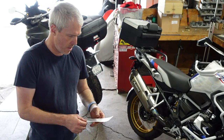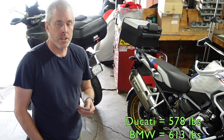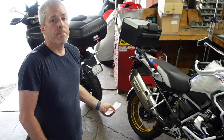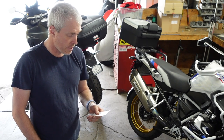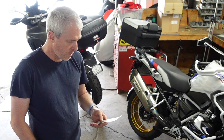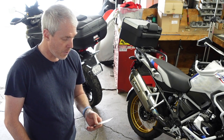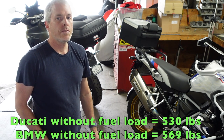I just did the math on these two bikes. The V4 Ducati weighed 578 pounds, the 1250 GS weighed 613 pounds — that's a 35-pound difference. The GS has a little extra stuff on it, but it's also got the lighter pipe. Now if we factor in fuel: the GS holds 5.3 gallons, which is 20 liters — that's about 44.2 pounds. The V4 holds 22 liters, or 5.8 gallons, which comes in at 48.4 pounds. So there's another 4.2-pound difference there, meaning the two bikes weigh close to 40 pounds different.